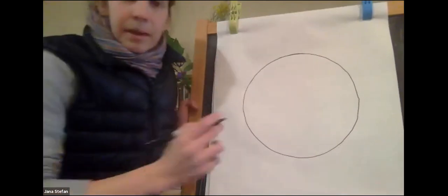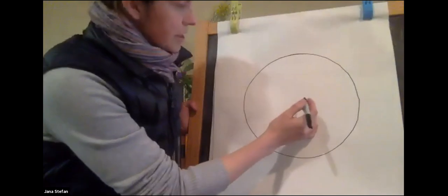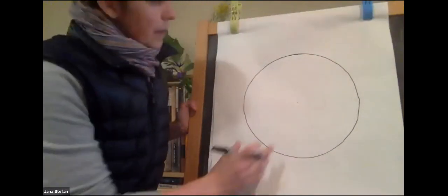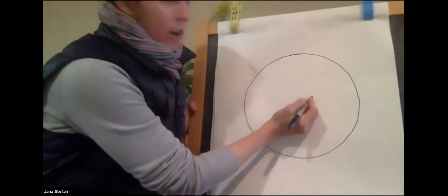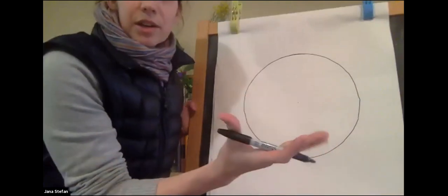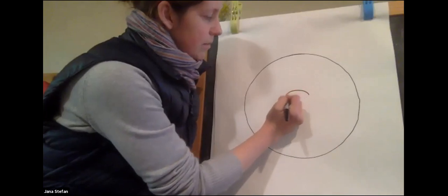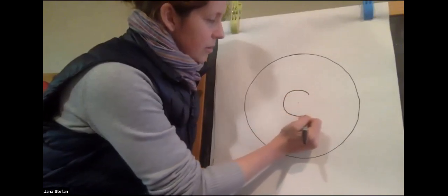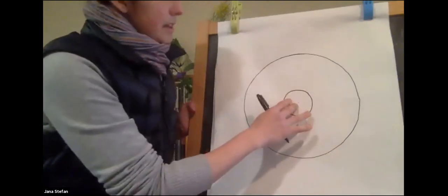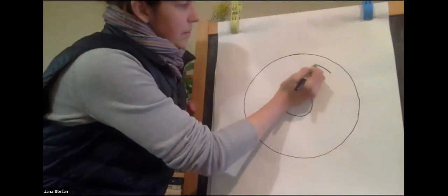And then I think maybe today, and I'm just going to freehand because I've got a little bit of tracing here to guide me. A thing that's really useful is to put a center point, just so you know where you are. And I'm just going to draw another smaller circle right in the middle. And again, there's no right or wrong. You can draw as many or as few divisions in this circle as you would like. So I'm going to draw one in the middle, and that's where I'm going to sort of draw what month it is. And then let's do maybe one more sort of here.